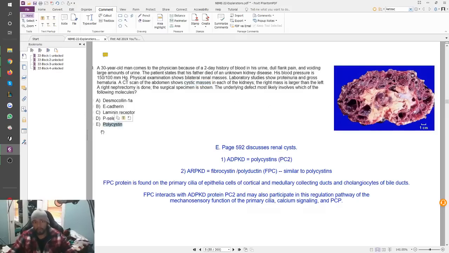Polycystin. Right? Polycystin, very nicely named protein because it goes with what the problem is. Now, ADPKD is polycystin. ARPKD is fibrocystin or polyductin, okay, which are other proteins that work very similar to polycystin. Also need to remember the chromosomes that are involved, okay? So remember that ADPKD has chromosomes, I believe it was 4 and 16.